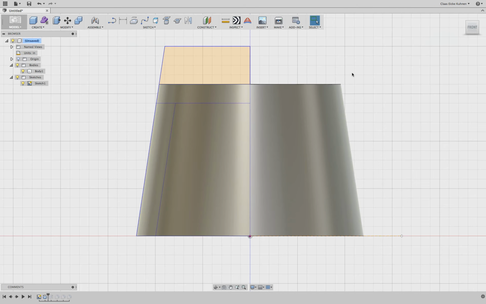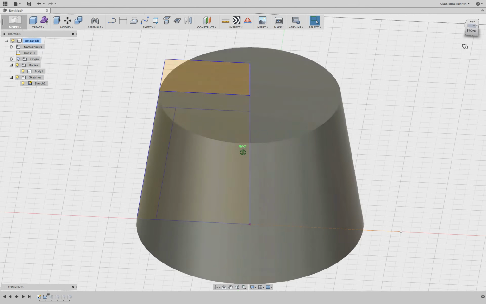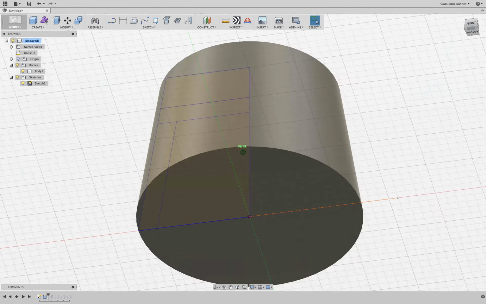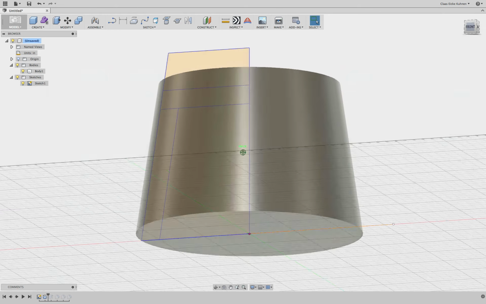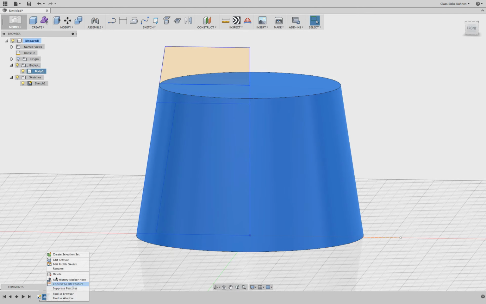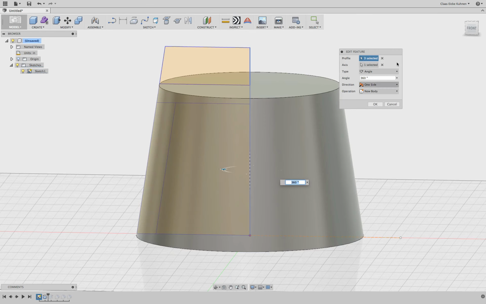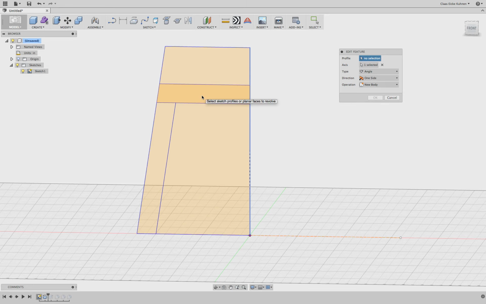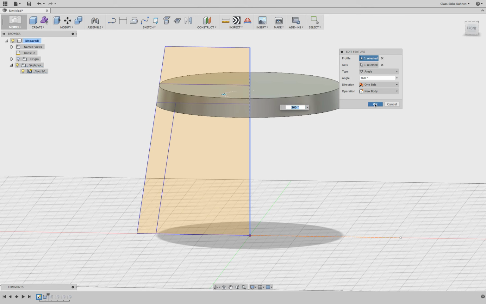Okay. Let's click stop sketch and let's take a look at what we have. And actually not much really happened here. So I go to this feature, move my mouse over, right click, edit feature. And then I see it has 3 profiles. That's not good. So I delete and I only select this one.